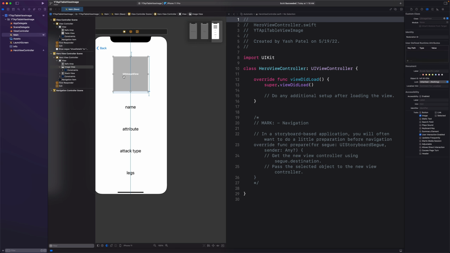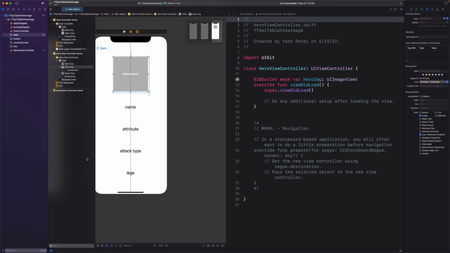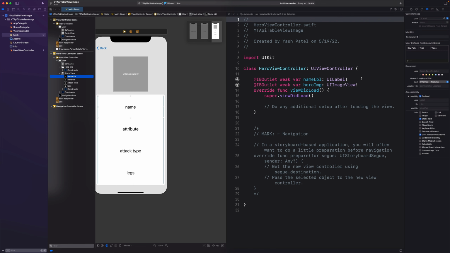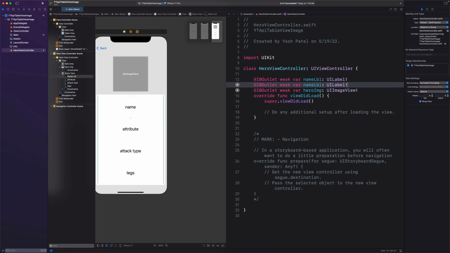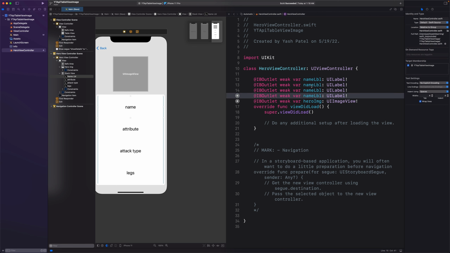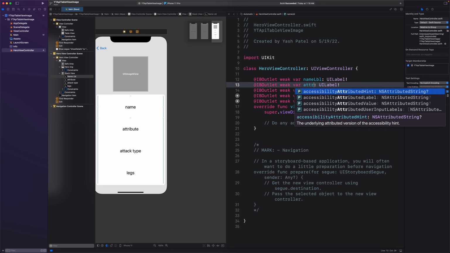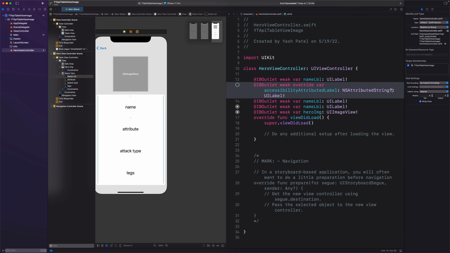Okay, let's start with the image view, control drag, and let's call it hero image. Next we need name. Let's do it from here. You can do it from here as well. So control drag, and we will say name label. And just to be a little faster, we can copy, paste, and just rename this to attribute label.